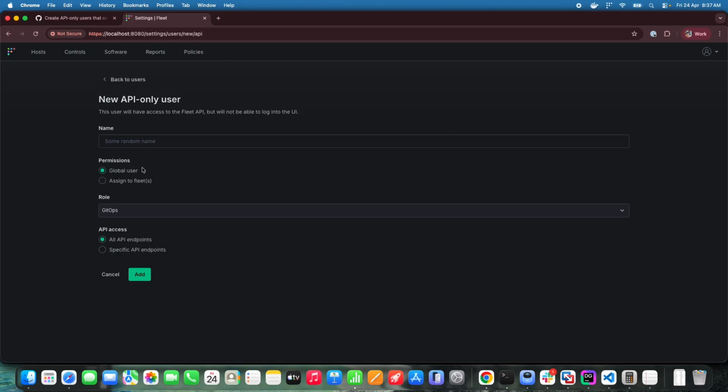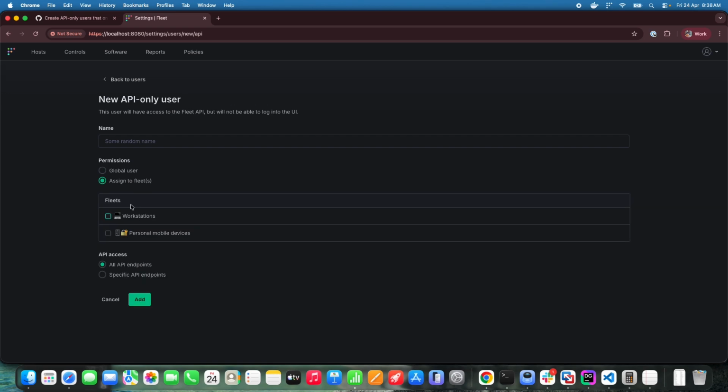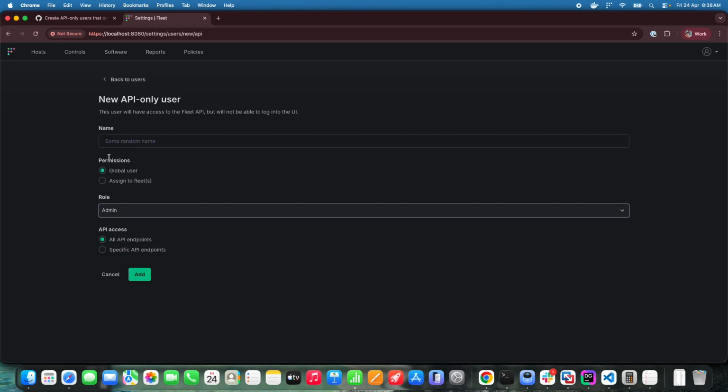At the first level, we have role-based access control, which works pretty much as regular users. So you can either define a global role, or you can scope the role to specific fleets. So let me just do a global admin to keep the demo simple.